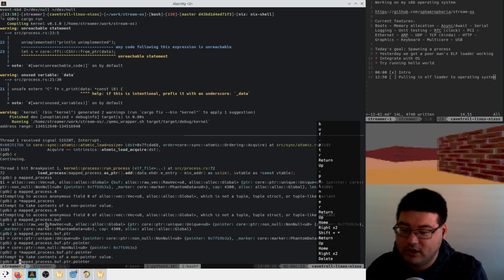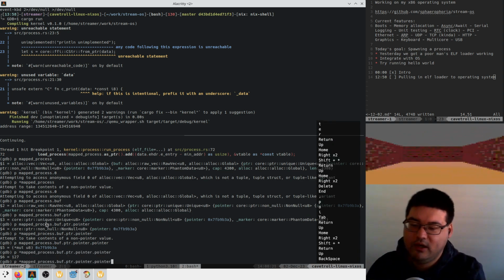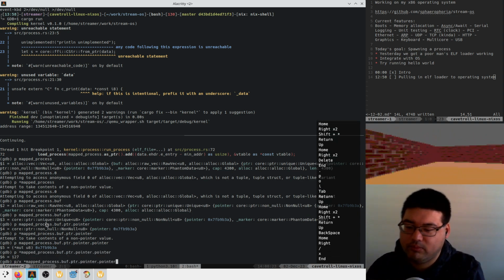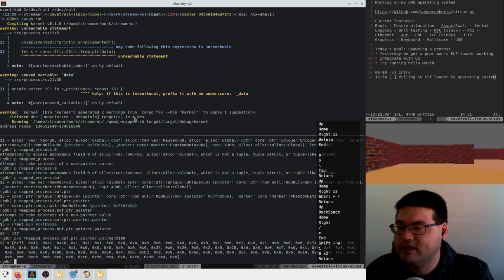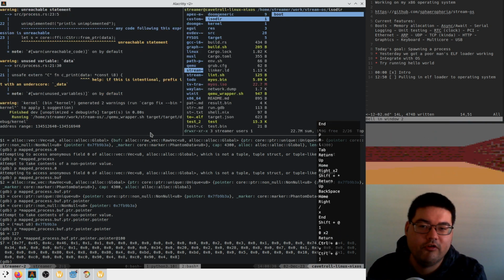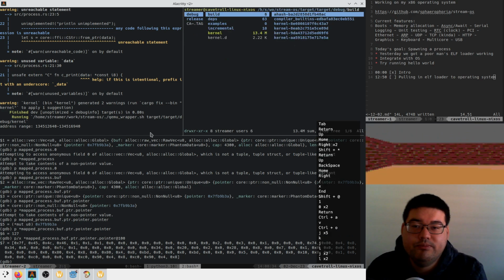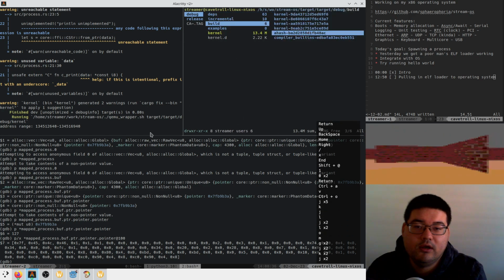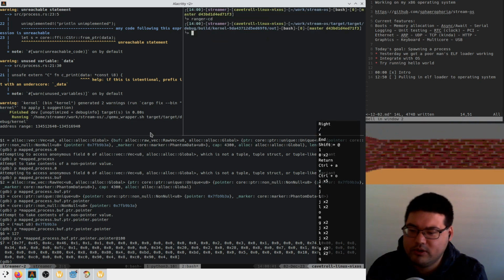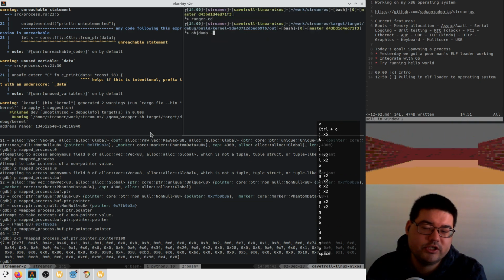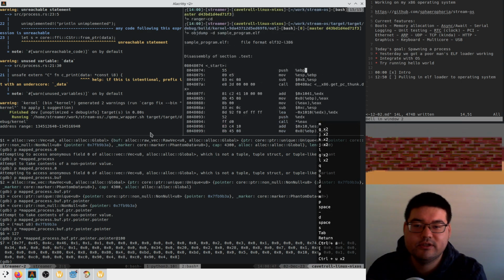Oh, he's claiming he's not a left right pointer again? Jesus Christ. So we'll dereference this guy, and we'll print in hex, for like 100 bytes. And we'll just see if this matches the disassembly of our guy. So somewhere in here we have target debug, and probably in our build we built a kernel, and here's our sample program. And here we can say objdump -d sample program. And let's just look and see if this matches at all.